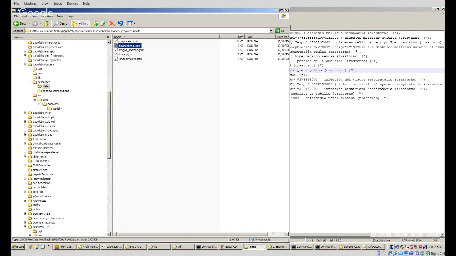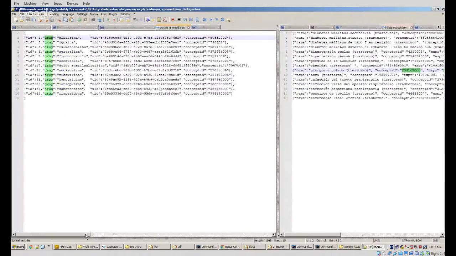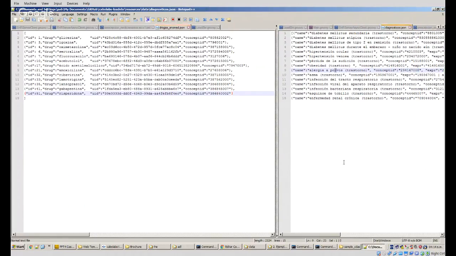Also, we have, for example, drugs, and this will be integrated into the medication prescription document and document commit. So we have the actual drugs and the corresponding SNOMED CT concept ID. So we have all valid codes there. My plan is later to add more values here, so when we do a random selection, we have more options here. Also to the diagnosis.